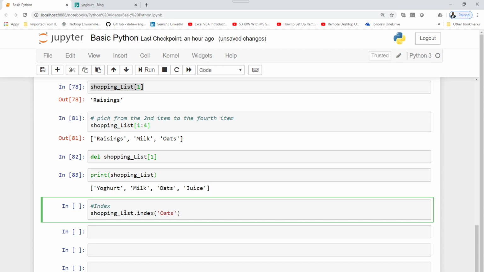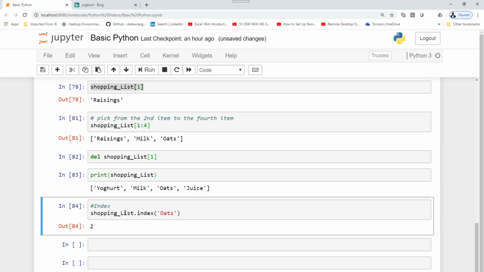This will return to me the position of oats. I expect to get 2, which is the second position of oat. So that's where the index function itself becomes handy. It allows you to know what is the position of an item in that list.